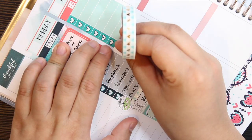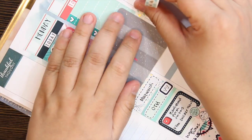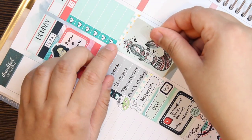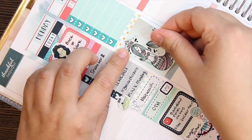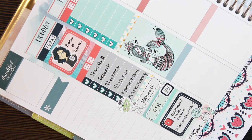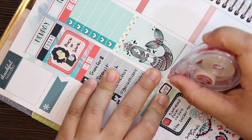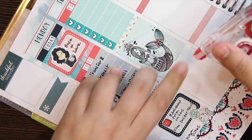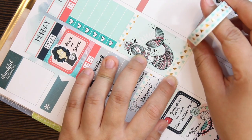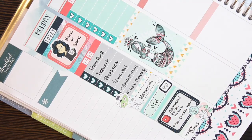Going on to Tuesday, I'm adding a checklist since I started with the half box on Monday. I kind of used a whiteout just to white out that strip of the Erin Condren planner so you wouldn't see it through the washi, and I added my own washi. Then I added a bit of the full box deco of the mermaid. Going back in with that whiteout, and then adding my other washi as well since the washi is a little lighter and I don't want it to show through — it just looks cleaner.